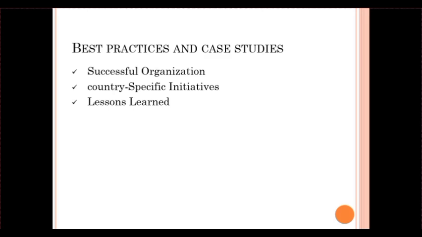Then the next one is country specific initiatives, examining national policies and programs on gender parity. Like I said, there are different countries that have different policies.